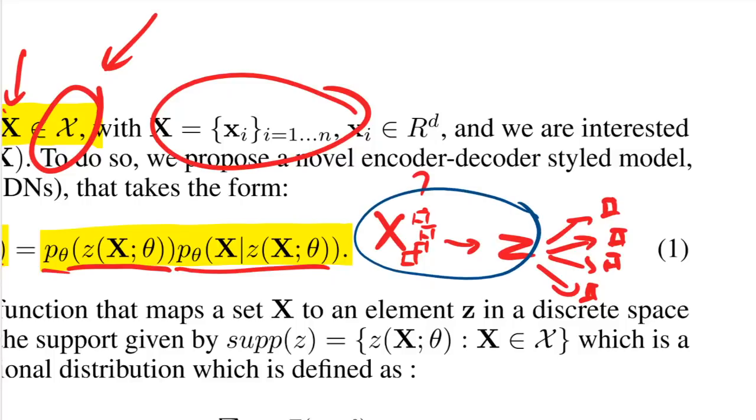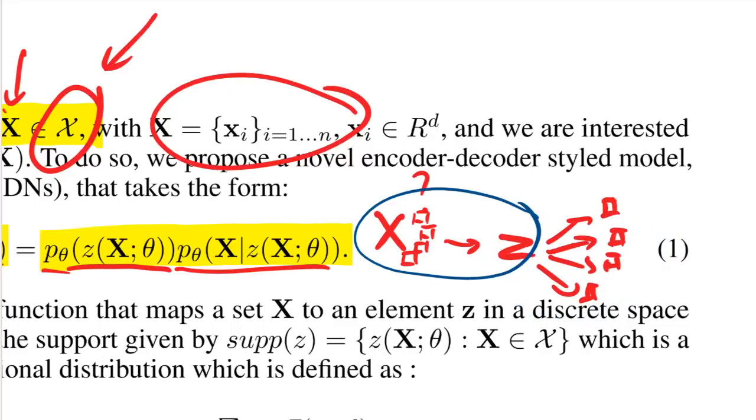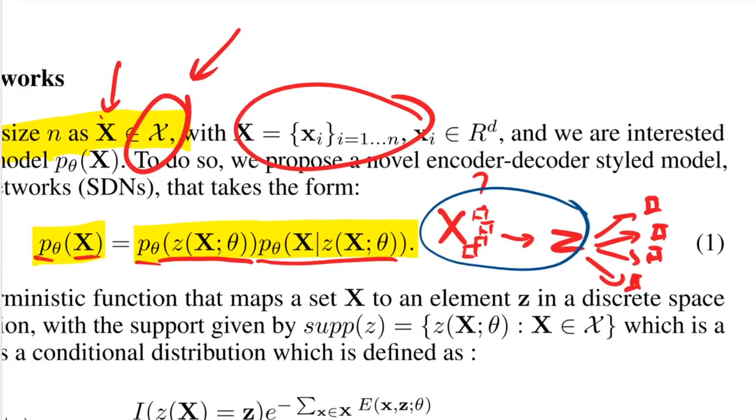This here is going to be a deterministic function, our encoder, and this here is going to be a probabilistic function, the decoder. And it's probabilistic because every time you call the generator, it's going to give you a different output because you're going to feed it different noise at the beginning, okay? So this is going to be our encoder here, and this is going to be our decoder.